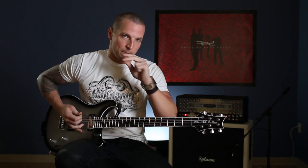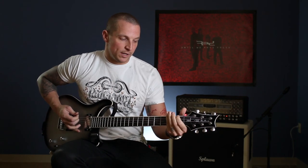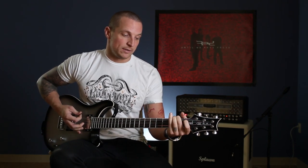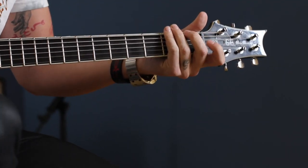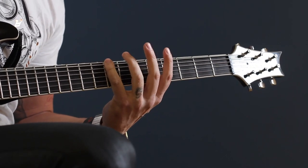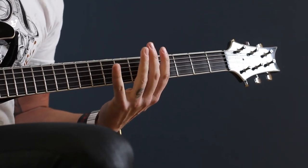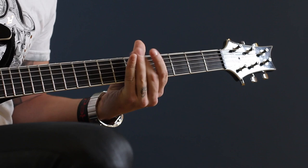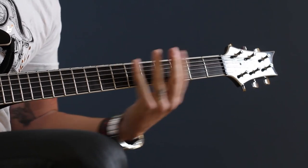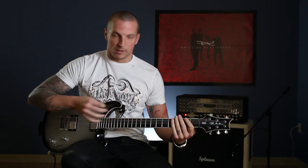Now when you do that bend, there are two different bends in this song. It's on the first fret, and sometimes the bend sounds like this — that's actually bending up to the original note, so the string is actually pre-bent going into the original note. But when the song starts and the riff kicks in loud, you're actually bending up instead of bending back. And then it ends with just an open heavy chord.